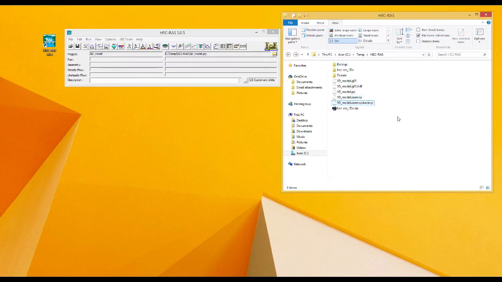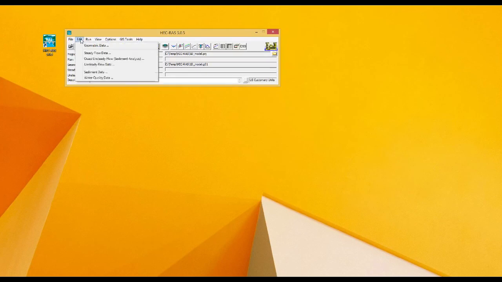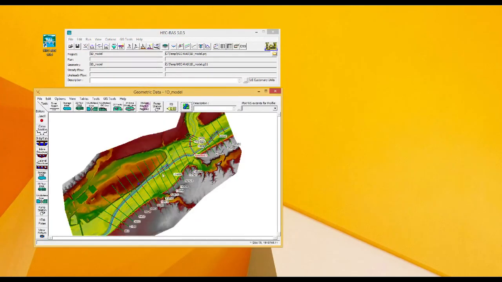Okay. The last thing I would like to show you would be the geometric data we developed. So go to the main platform of HEC-RAS and then click the edit menu and geometric data. So you can find this kind of new window. Maybe your new window will not present these developed things.